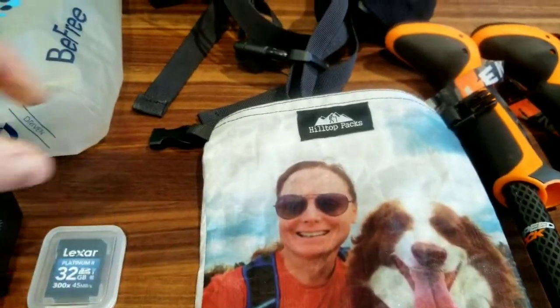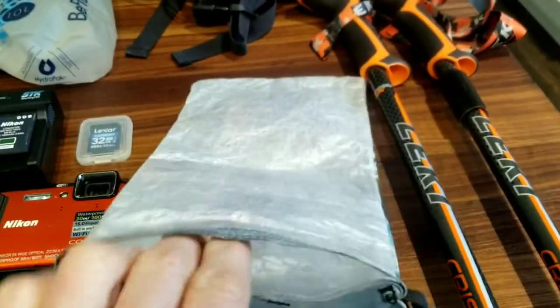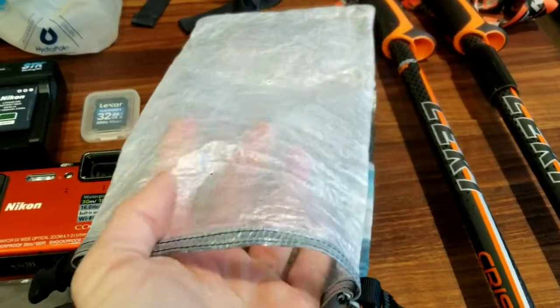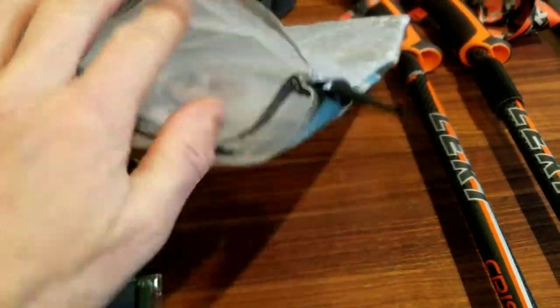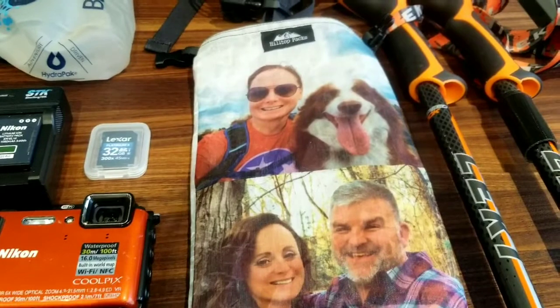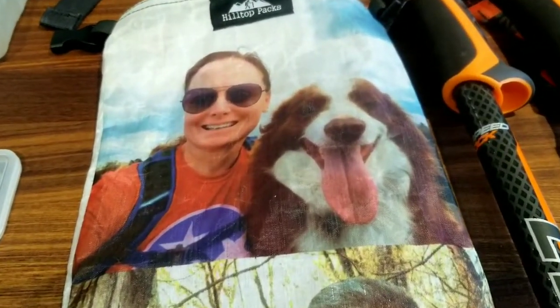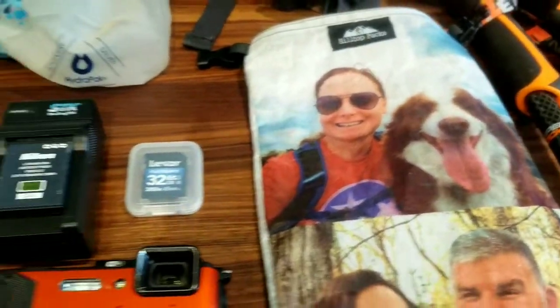And this is the ditty bag everything goes in by Hilltop Packs. And it's a divided waterproof bag. This side is pretty see-through, so if you're looking for something specific, you won't have to be digging through. As you can see, they're customizable. You can add some pictures on there. There's that cute little Angus adventure dog.